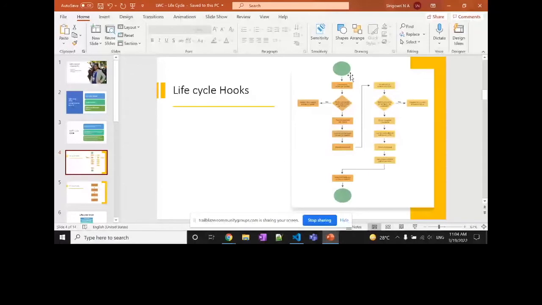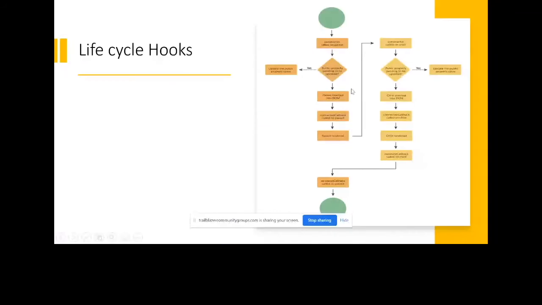Now let us consider a scenario where we have a parent component, and inside the parent component we have a child component. So what happens when there are two components, parent and child? First the constructor of this parent component is called. Later, we already know what public properties are. These are @api properties. If they are not updated, then they are going to get updated. That is the parent @api properties. Then once the parent is inserted into the DOM, connected callback is called.